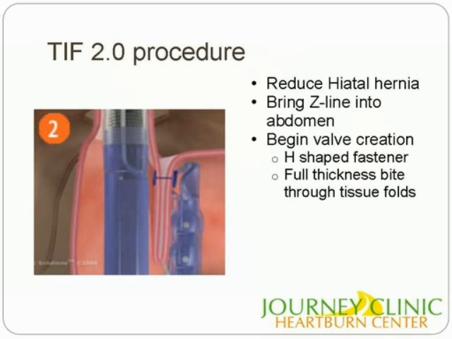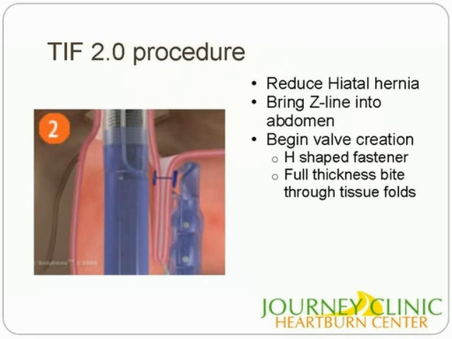Once the device is in the stomach, the hiatal hernia can be reduced. This is done by applying suction or pressure on the side of the esophagus, and the esophagus can then be advanced, reducing the hernia. The connection between the esophagus and the stomach is then grasped with a small spiral grasper, and this is pulled down in between a fastener. Fasteners can then be placed around the lower esophagus and upper stomach circumferentially to create a new valve.